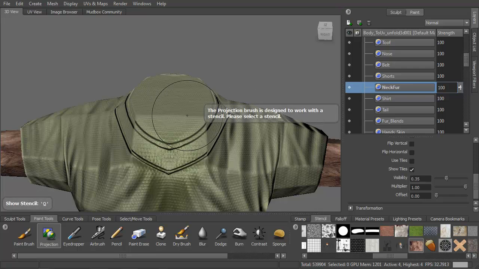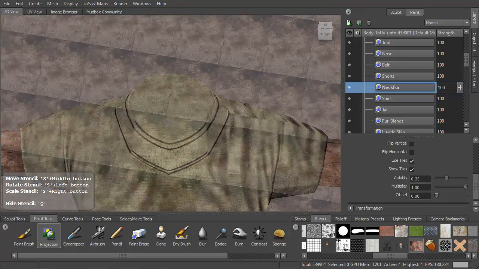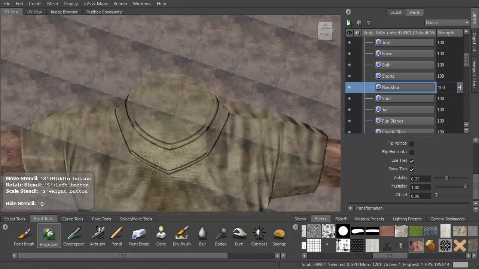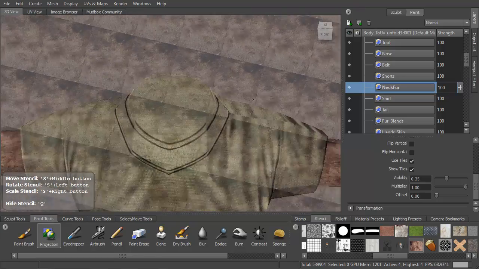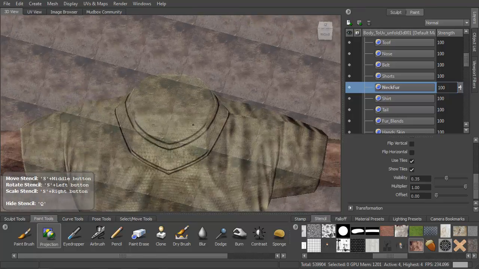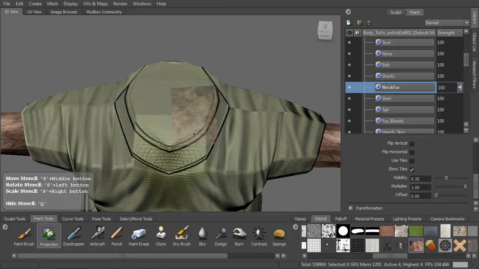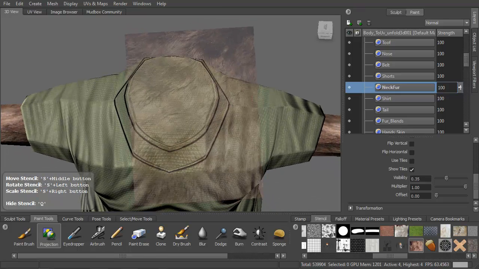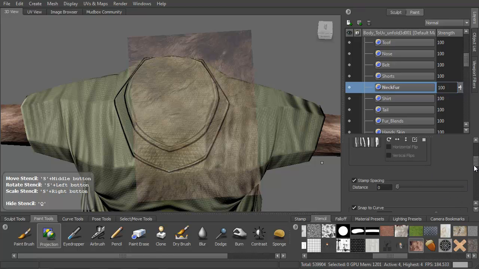One of the ways to get it back, because it won't recenter itself until you reopen Mudbox, is to use tiles and then hold S and rotate and try to find the center of rotation, which you can see is this one here. And now when I undo the use tiles, there it is. That's kind of one of the only ways to really do that.